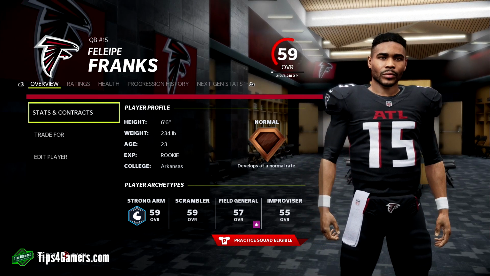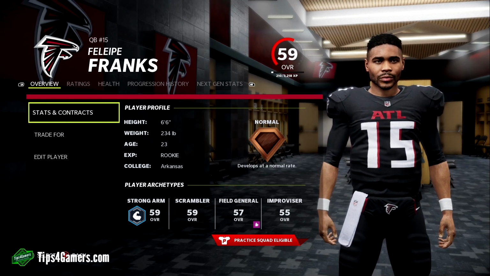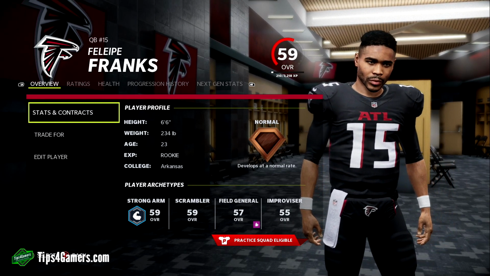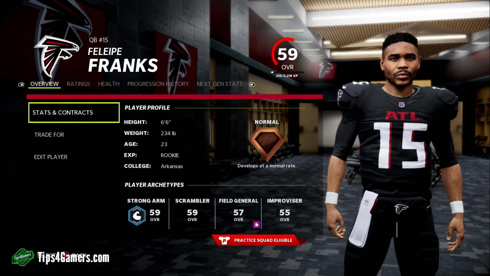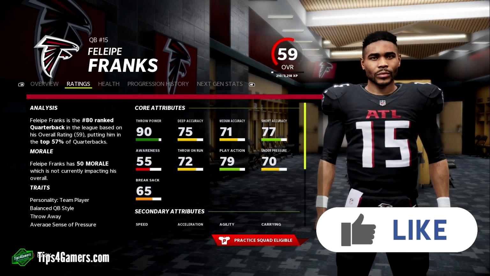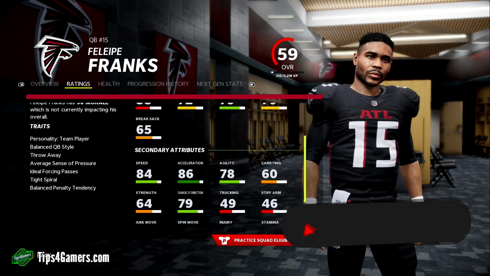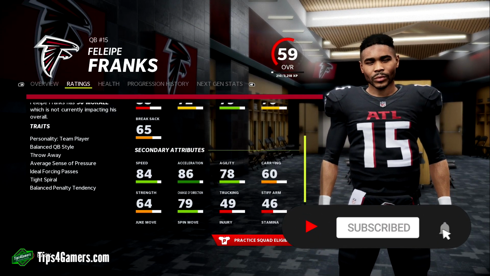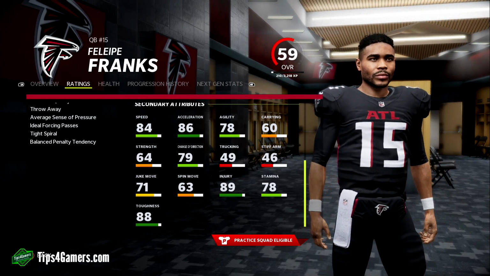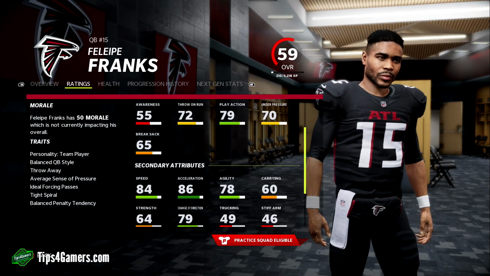If you look at his archetypes, you could fit him into multiple different archetypes here. Strong arm, scrambler, field general, improviser. So he fits basically any archetype that you want to put forth on your team. But for user play, 90 throw power, that is right out of the gate. That's pretty nasty. 84 speed, 86 acceleration, 78 agility. His COD is a 79. Going down the list, injury is an 89. Stamina is a 78. Toughness is an 88. A lot of things that I like.